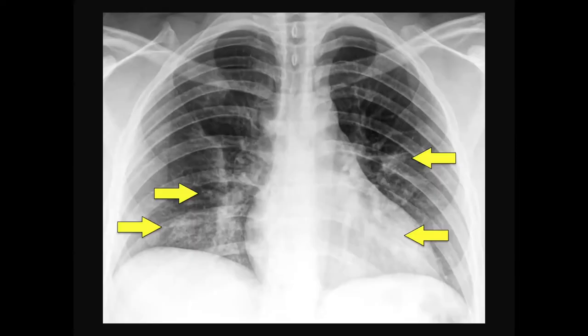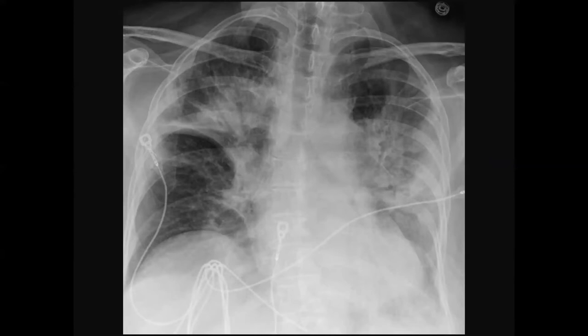Here's another one — a little more unusual, more central and perihilar, which would be a good look for aspiration. But with the classic features of cough, fever, and shortness of breath, you have to at least consider infection, including viral. That's how I typically have been reporting these — not specifically saying COVID-19, just saying infection, including viral. This case is strikingly peribronchial or perihilar. You'll notice all the cases I've shown so far have bilateral lung disease, which has been shown in almost all patients, particularly after a few days of symptoms.